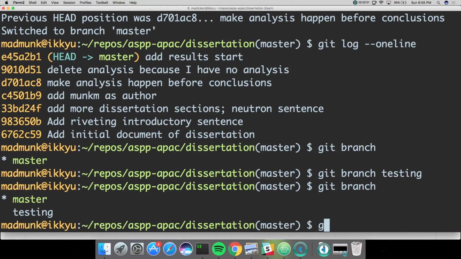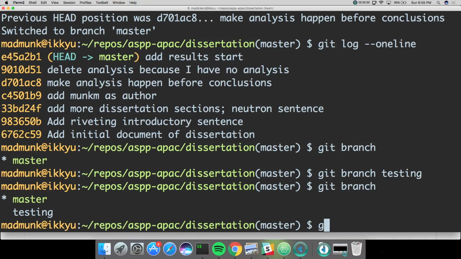Yeah, but before we learned that we can use checkout to revert the file. How does that fit in? Yeah, so with checkout, you can either go to a previous working state of the repository itself, or of a particular file if you pass it a file name. So you can actually say, I want to go back. Let's say I know I like the previous version of a particular file. Like in this dissertation, maybe I liked the results when it was still empty and I want to bring it back.